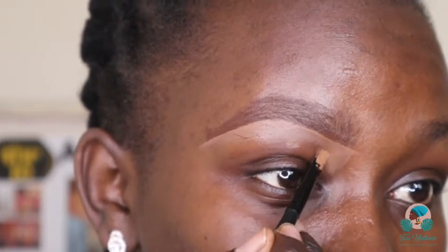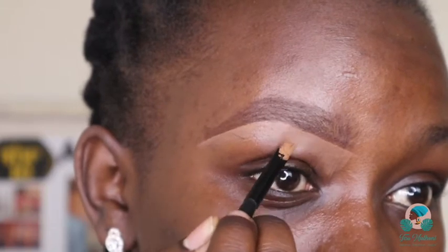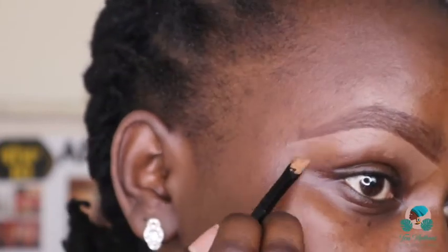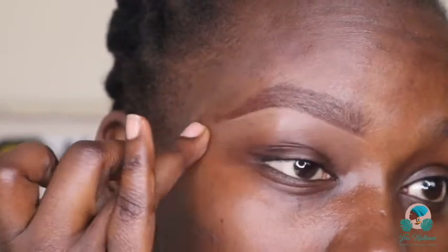So I'm going to pull the excess product downwards so that I'm able to blend it out. Just like that. You can use your finger to blend that out. Just like that. Then we're going to clean the upper part of our brow.